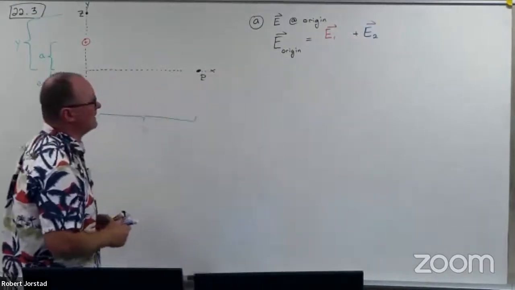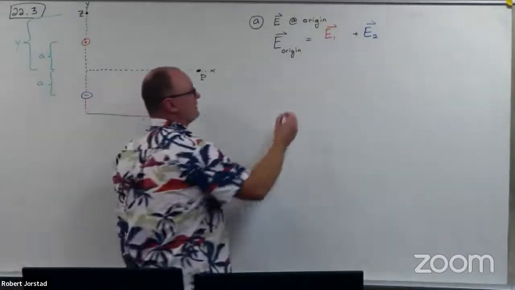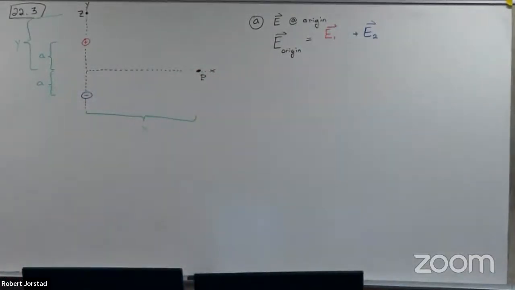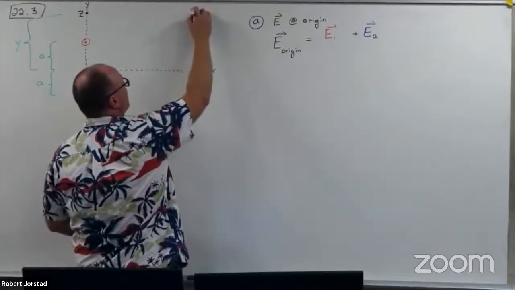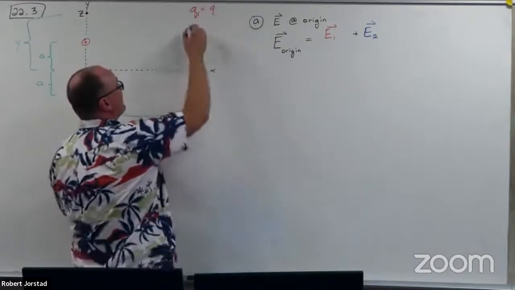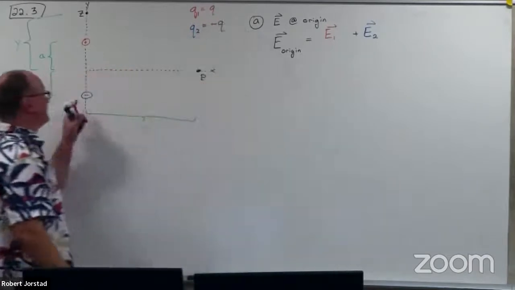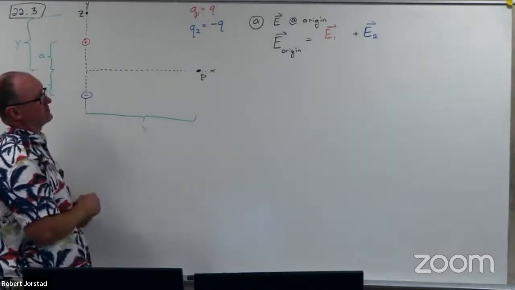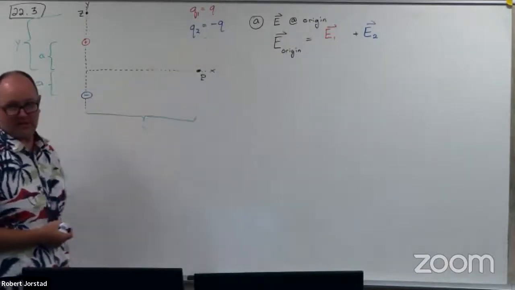Now in this case, what is E1? Well, let me see, what are these charges? They both have equal magnitude. So maybe I'll put that here. Q1 is equal to Q, but Q2 is not equal to Q. It has the same magnitude, but it's negative. So here, the wording of the problem says the magnitudes of each charge was Q, and the picture tells us this one was negative. Combine that piece of information to get Q2 equals negative Q.